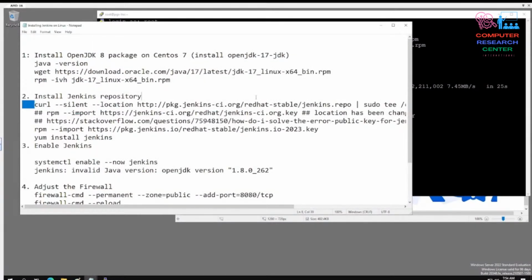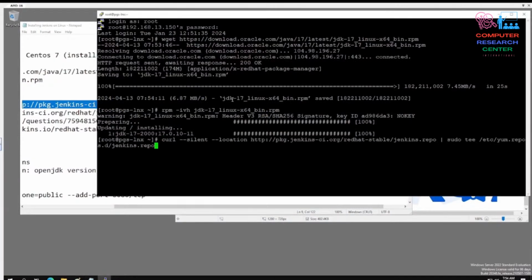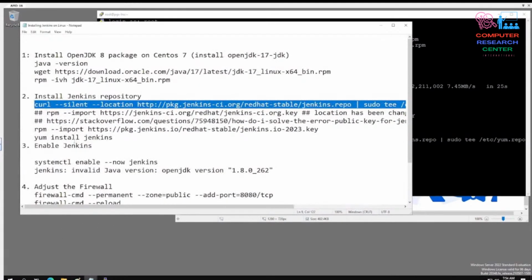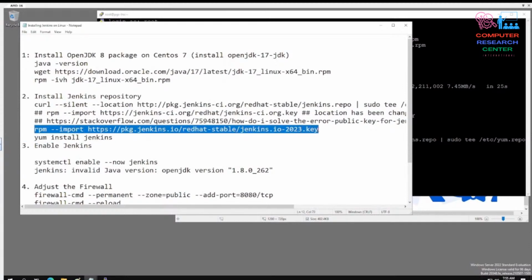So this curl command is actually setting up a repository on our local server. The repository is a small file, and there is one block, the Jenkins block that we mentioned, which is used for the purpose of yum install commands, right?